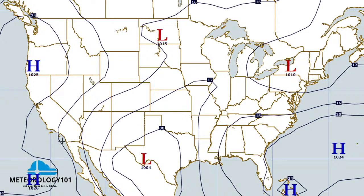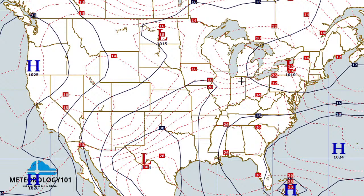So here's a current surface chart. We have a low pressure to the northeast. Looks like frontal passes. Let's go look at the thermal advection. We are baroclinic, so we do have cold air advection out of the north, pushing south through the Ohio Valley. It's a pretty good thermal gradient, but a pretty weak pressure gradient, so we don't have a lot of strong winds with this. There is some pretty heavy rain coming down right now.